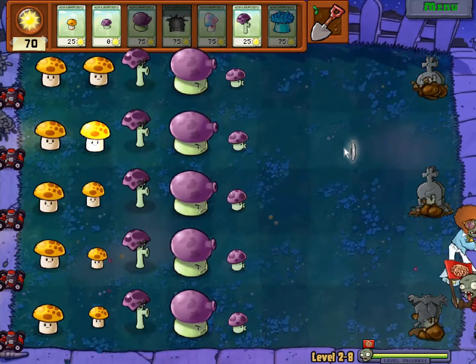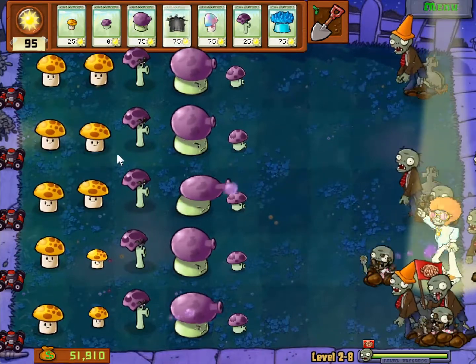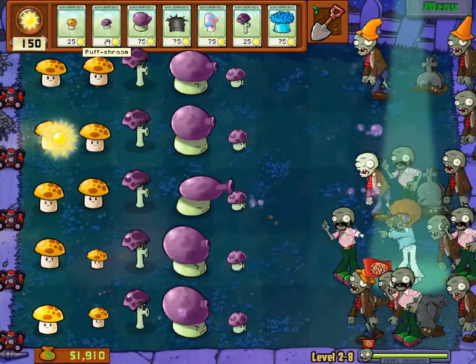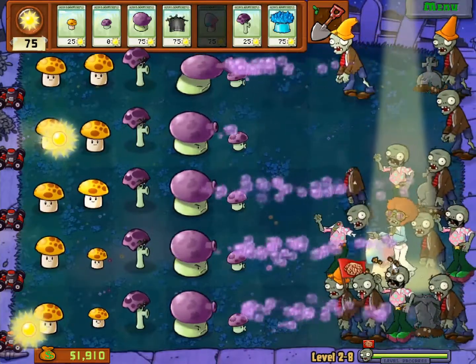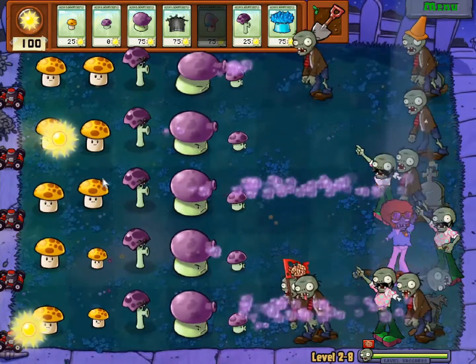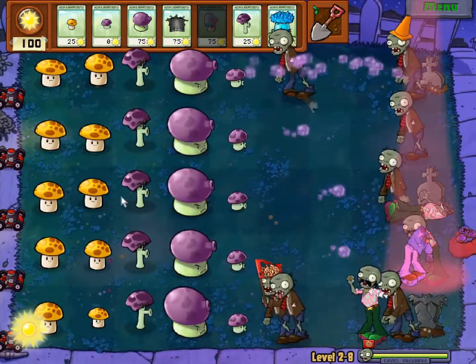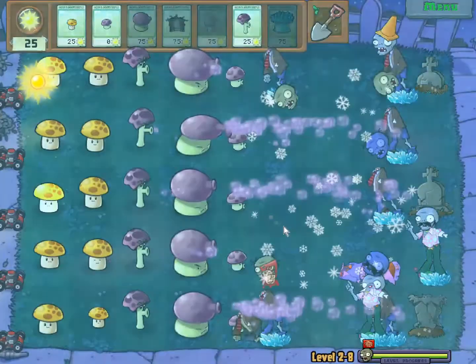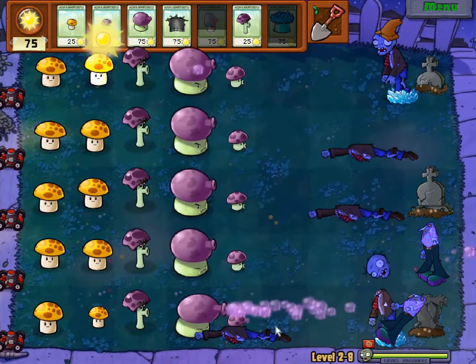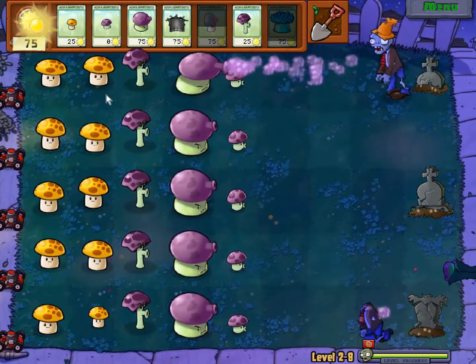Oh, final wave already? Okay, never mind. I guess I'm just doing one column of Fume Shroom. I'm gonna hypnotize this thing. There we go. That's his stuff. Man, he didn't summon any hypnotized backup dancers. And I'm gonna Ice Shroom, because they were getting kind of close down there at the bottom lane.